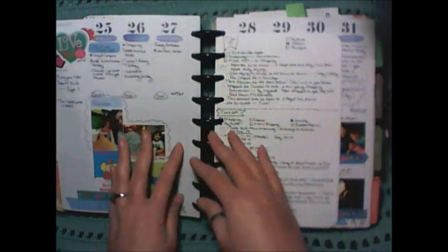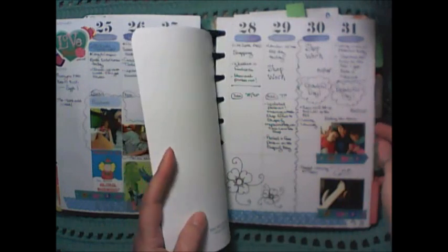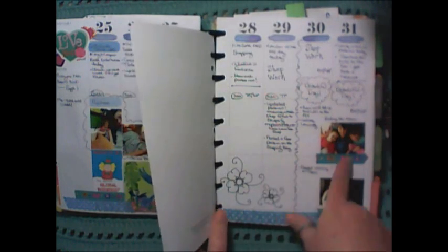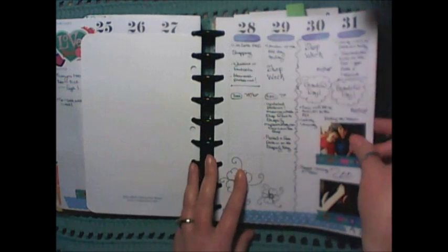The next week here, these are more of the daily notes that came out of the A5 binder. More pictures from the kids going to the zoo, doctor's appointments, all that is in here.